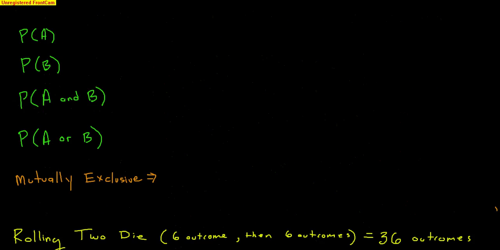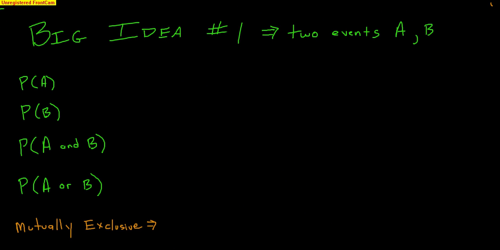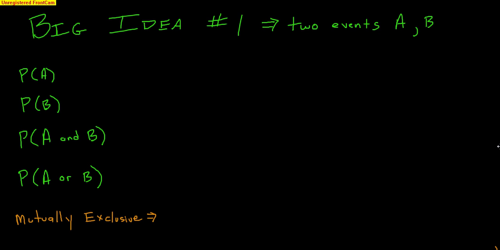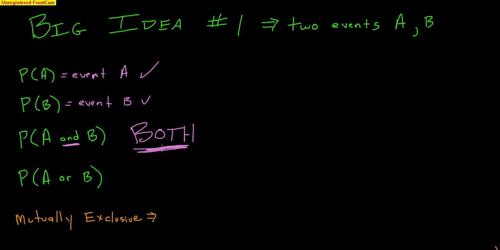But it also helps us get ready for what we're going to talk about next, which is the first big idea. So big idea number 1 is basically talking about 2 events. So we have 2 events, event A and event B. What I want you to think about here, we're only going to do one thing, right? We're talking about 2 different things that can happen, and we're looking at those 2 events. The key thing here is that we could talk about the probability of event A happening. This is the probability of event A. And you have to understand that anytime event A occurs, I'm going to count it. Then there's event B, trying to find the probability that event B occurs. That makes sense. And now this is and. Now a couple things about and. And means both, right? You have to be very careful with that word and. I mean both. Both A and B must happen simultaneously.